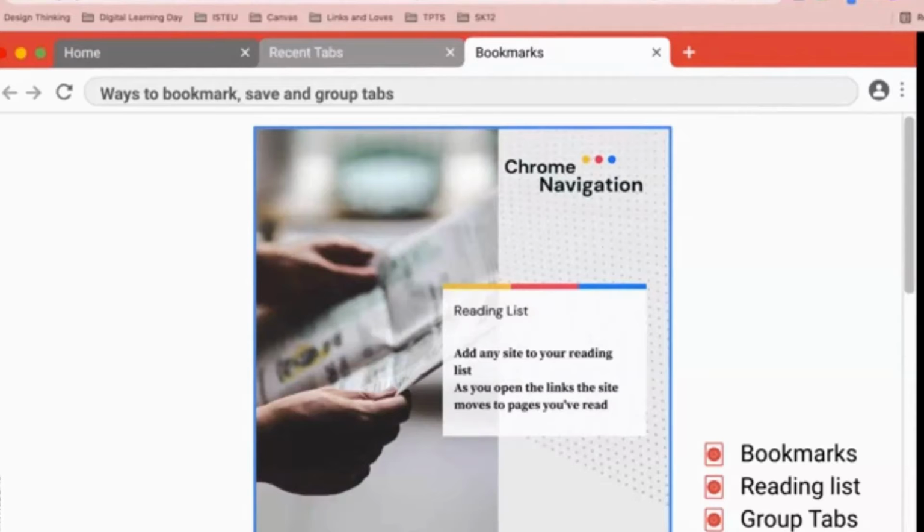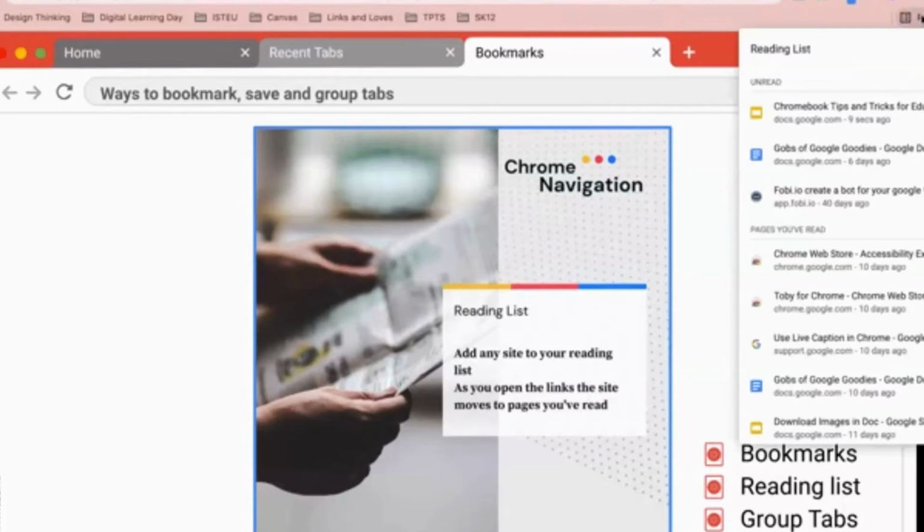Now, the other thing to know is when I click that star, did you notice there's also an add to reading list? Are you guys familiar with the reading list in Chromebook, in Chrome? If you're not, on a Chromebook, when using the Google Chrome browser, adding to a reading list takes whatever site you're on and adds it to your reading list that's right over here. I'm going to move this bar down here so you can see. Here's my reading list. Did you know you could do this? This is awesome for your students, especially if they're doing some kind of research, or if you want them to be able to get back to tabs easily. They can add tabs to the reading list.